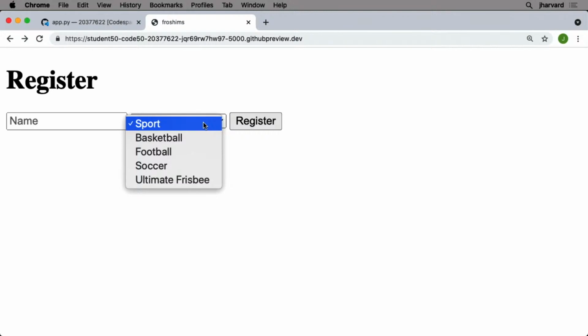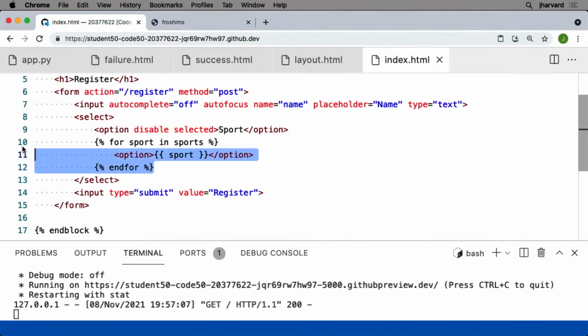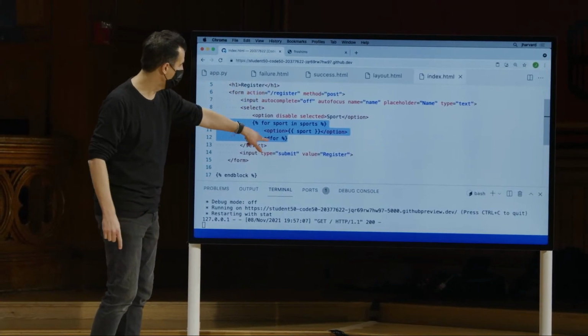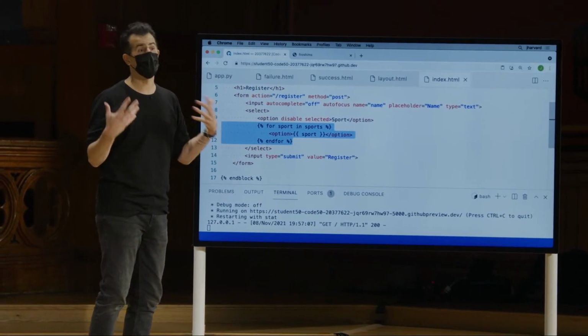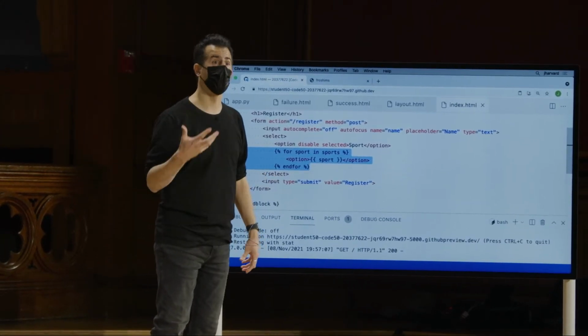So here's where templating starts to get really powerful in that now in this template, I'm using Jinja's for loop syntax, which is almost identical to Python here, except you need the curly brace and the %, and you need the weird ending, end for. But it's the same idea as in Python. Iterating over something with a for loop lets you generate more and more HTML.